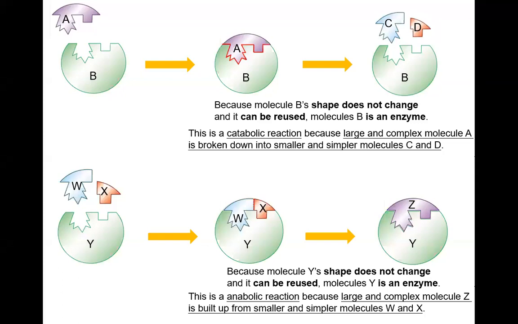Okay, so this is the action of enzyme. So it will combine with the substrate to form the enzyme substrate complex, and to produce the products. After forming the enzyme substrate complex, the activation energy of the chemical reactions can be reduced, and the chemical reactions will be sped up.